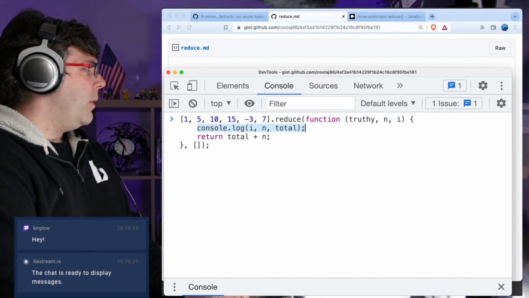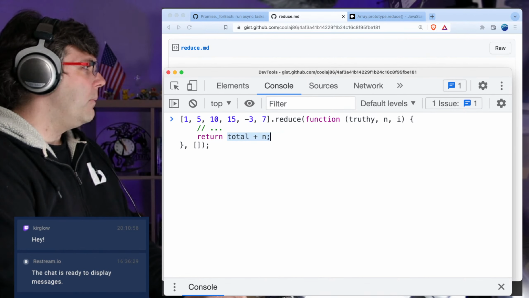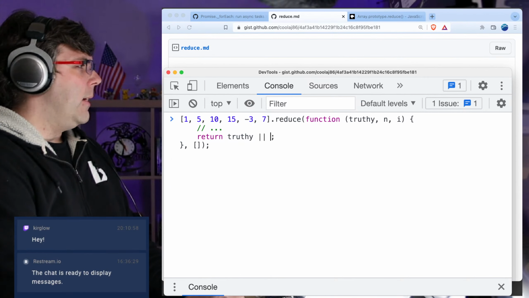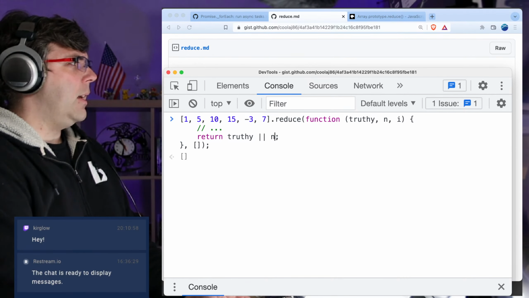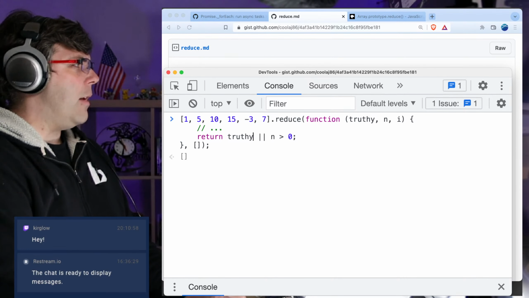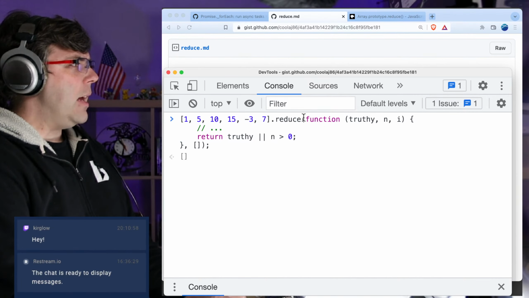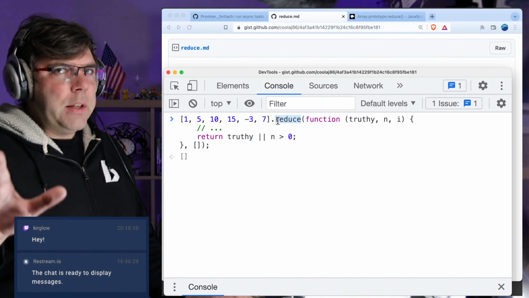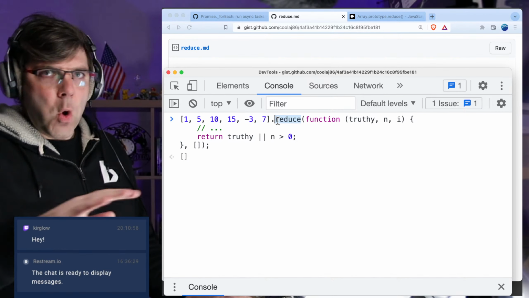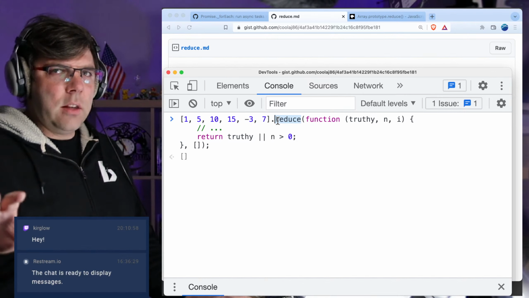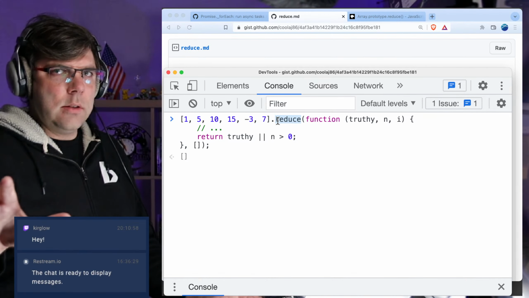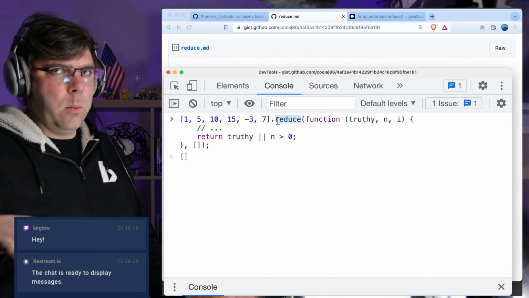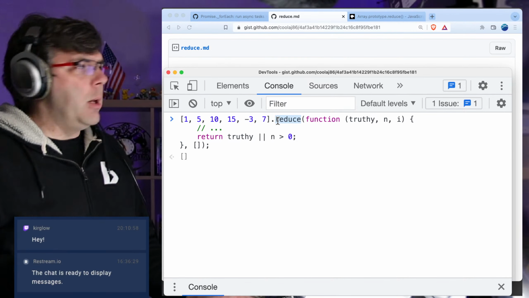I don't know what this operation is, but they'll return truthy or the condition here. Let's say that, for example. And so this actually should better be a sum. This is my advice, is people need to get better at just straight up normal loops, because everything that you can do with one of these other weird functions, if you don't know how to do it with a normal loop, you're probably going to end up abusing it.